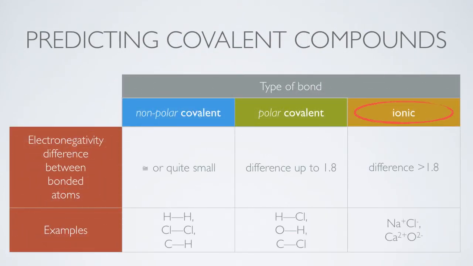At one end, we have ionic bonds, which result from a great enough difference in electronegativity between the participating nuclei. At the other end, we have non-polar covalent bonds, which is what happens when there's no or maybe just a small difference in electronegativity. In between, there's a range of polar covalent bonds, which happen with the in-between differences in electronegativity.